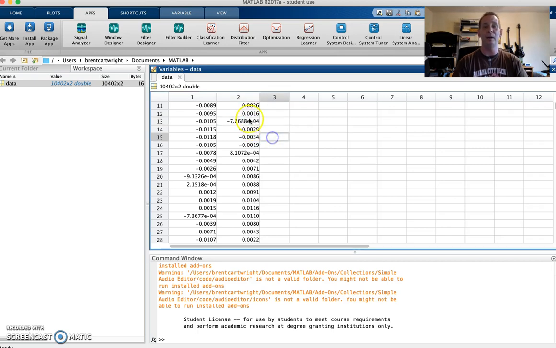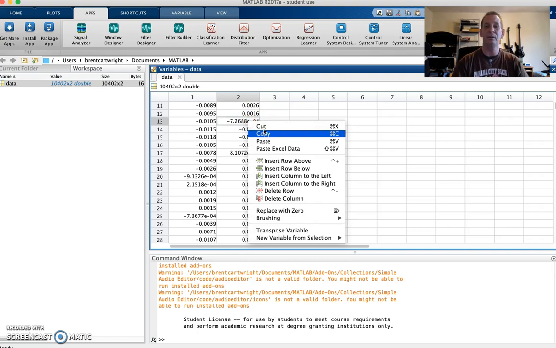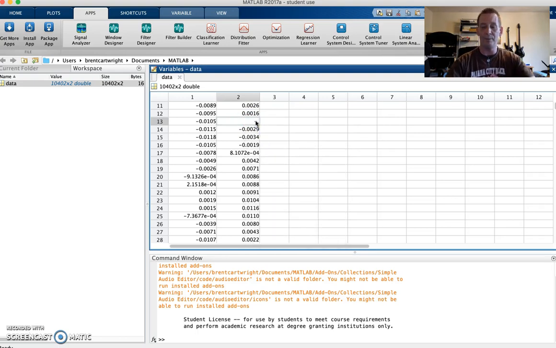So I go in here, click this, cut it out, and enter minus 0.0007, which is somewhere in the middle between them. That should even it out. So it's pretty simple: you can manipulate those samples to whatever you want.